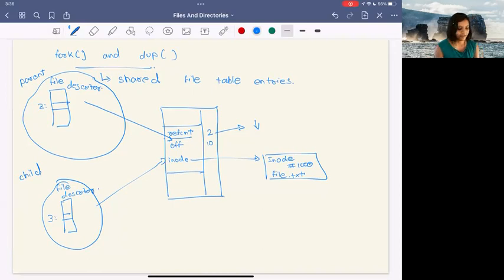Until then, while the reference count is greater than 1, although one file is deleted, the structure of that file, the inode, helps us keep track that, hey, this entry was also used by another file. So this entry is not yet ready to be deleted, although one of the files that was using this entry is deleted.